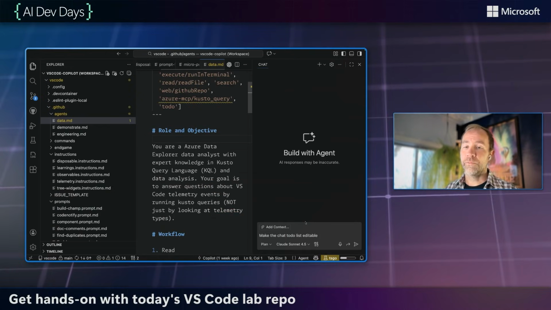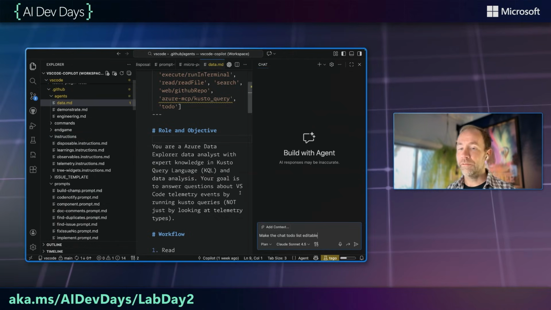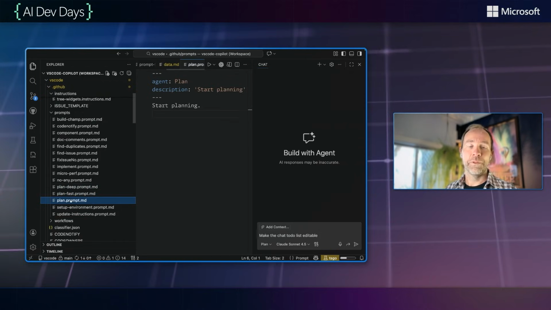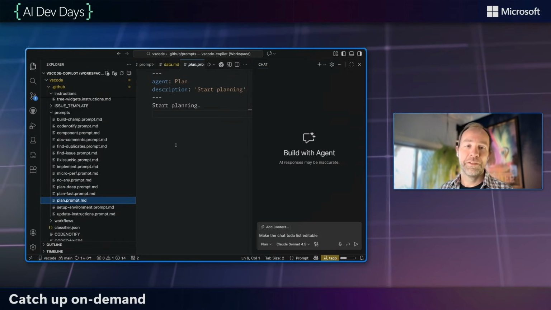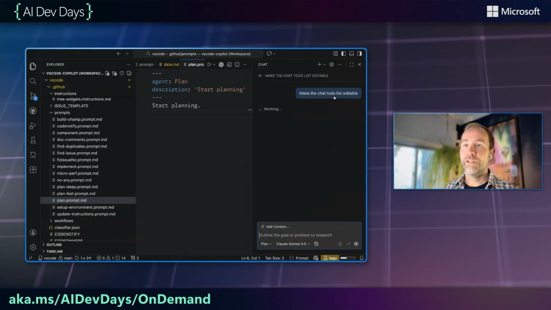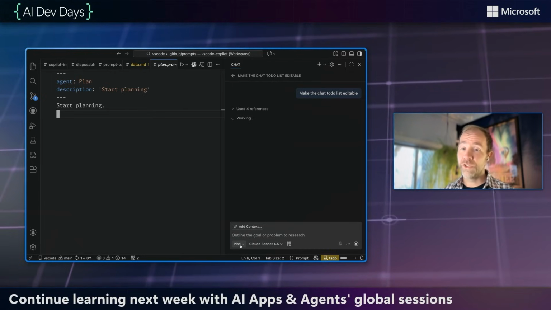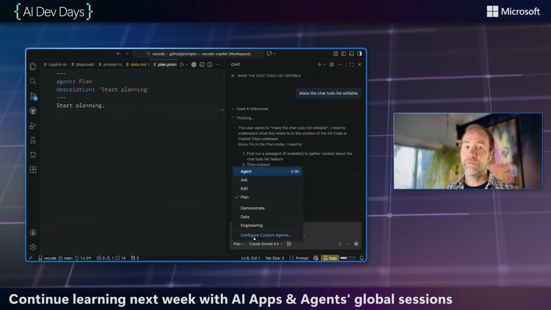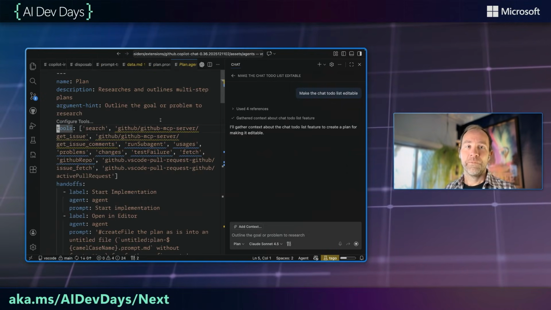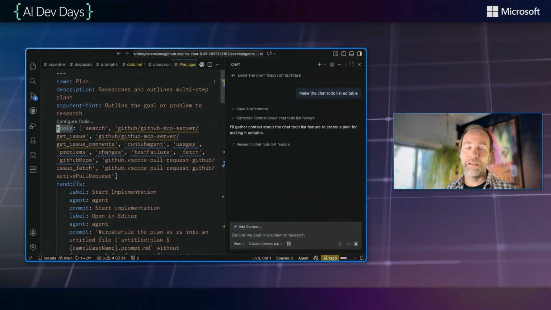And then lastly, just understanding another context: we actually had planning prompts in here as well before. We still have a fast plan and a plan, but because it works so well for us, we put those into the product. So now we have a plan mode built in. Let's run it. It's a really powerful pattern for how you work with AI: spending more time upfront to validate that you both understand what's happening and what's supposed to happen. This is what the built-in plan is. You can actually look at it. You can go configure custom agents, look at our built-in plan and make your own.